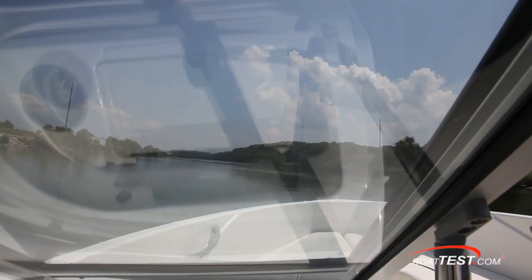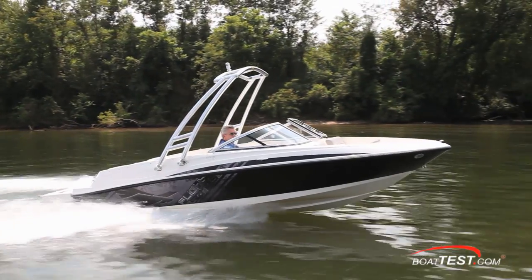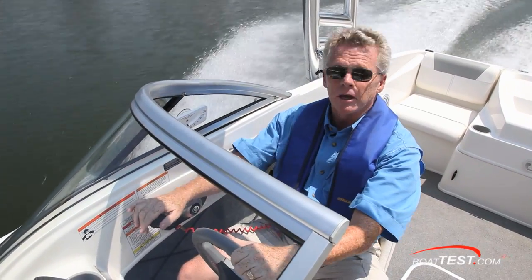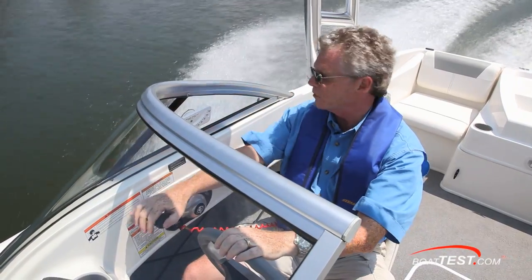When you hit the throttle, the bow will come up roughly 17 degrees, but since it's a small boat and the bow is so close, I never lost sight of the horizon. When you get up on plane and start bringing the trim up, you're going to see the spray from the helm start to disappear and move back towards the rear of the boat. Watch.